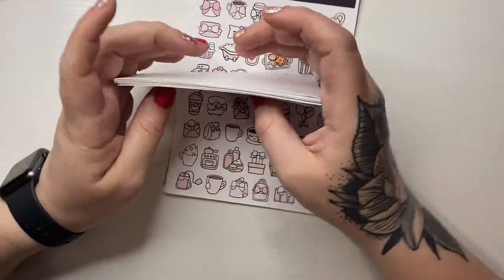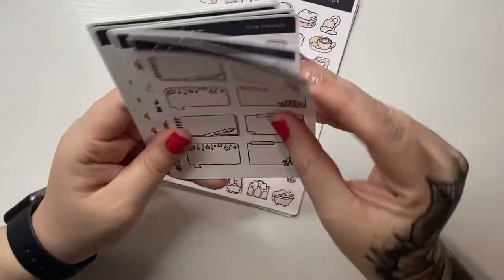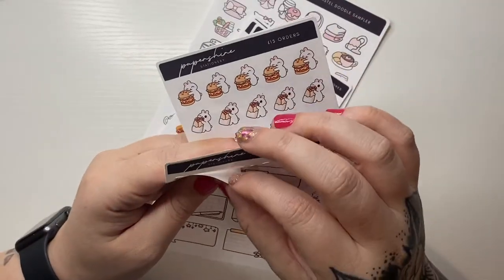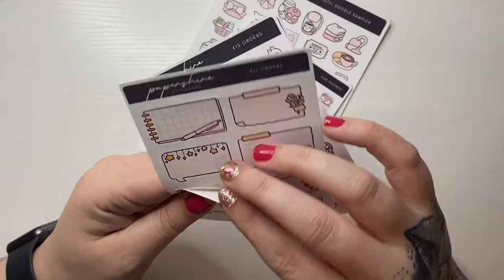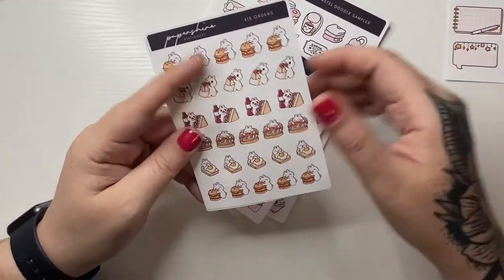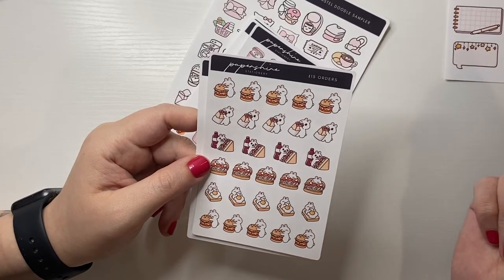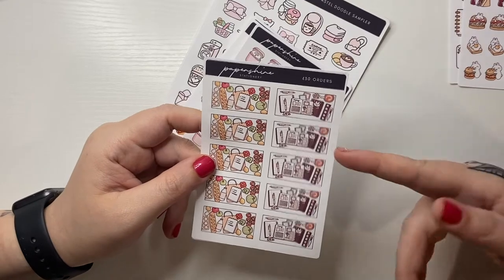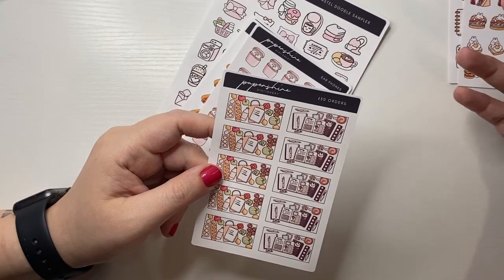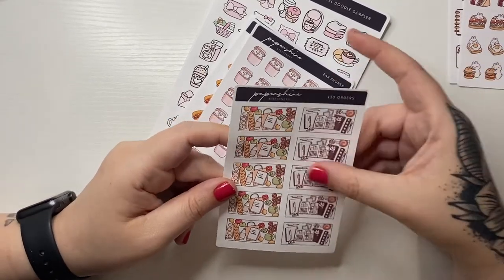I did order quite a bit. The freebie on all orders — her paper feels like mixed between paper and vinyl, it's kind of cool. This might come in handy with my B6. The 15 pound order freebie is food related and I could go for a burrito. The 30 pound order freebie is a flat lay — I have not used a flat lay yet. But this would be really cute to layer groceries on top of, or planning time on top of.